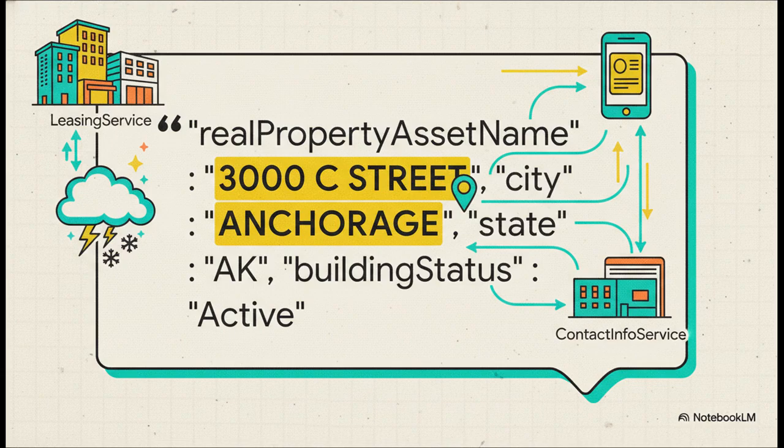And here's the payoff. This is the aha moment. The AI looks at the user's request, it sees the toolkit we gave it, and it decides all on its own to call the leasing service, the weather service, and the contact info service. Our application code runs those functions, gets back all this structured JSON data, and feeds it all back to the AI, which then puts together a single, complete answer. It didn't just generate text, it orchestrated a whole multi-step data retrieval workflow.